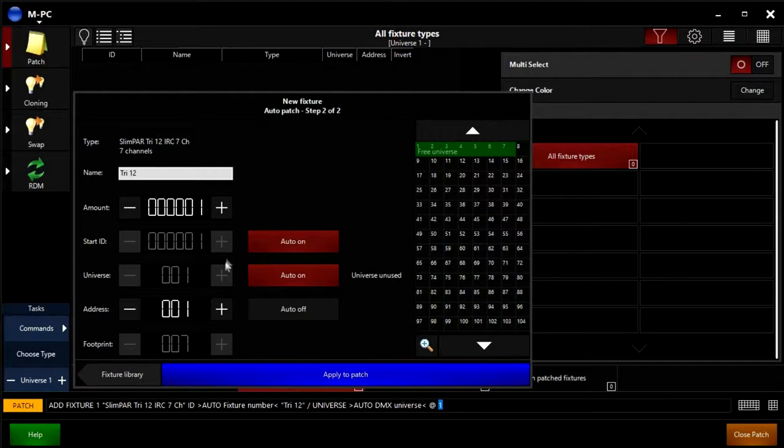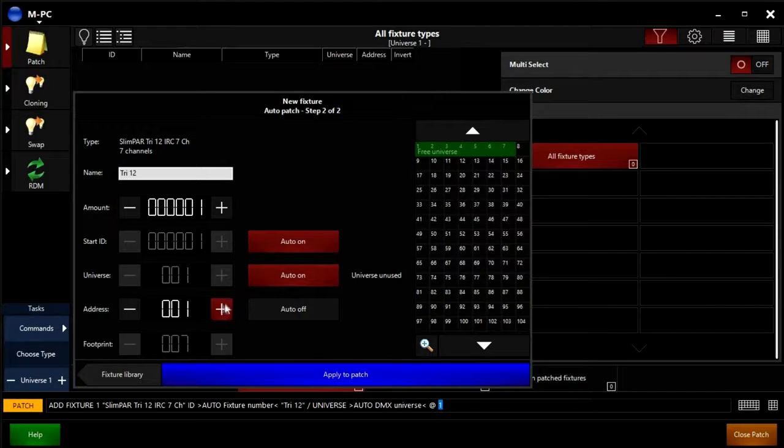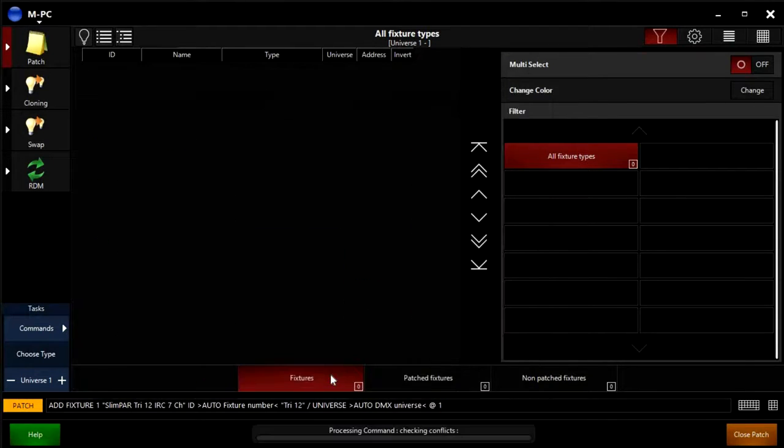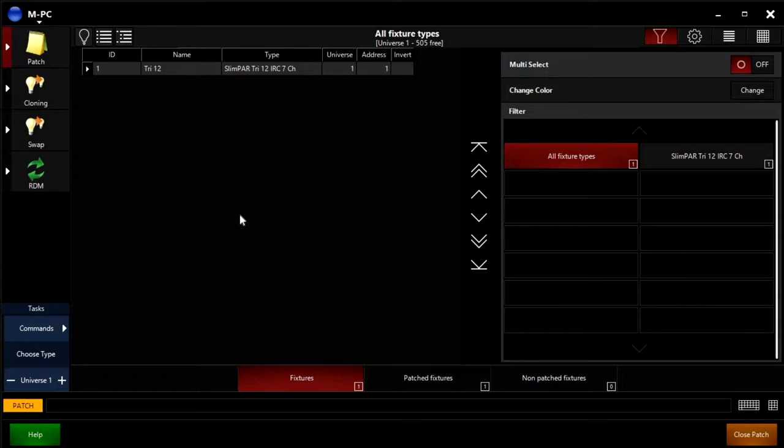So my address is also going to be channel 1. As you can see, it shows up here, it's taking up 7 channels in my DMX universe. Channel 1 to 7, it's green, so that means I'm ready to go, and I can say apply to patch. Okay, my first light has been patched.